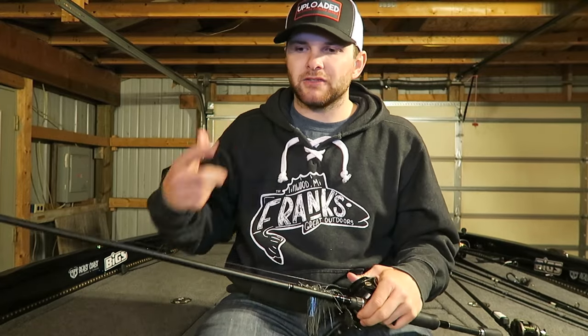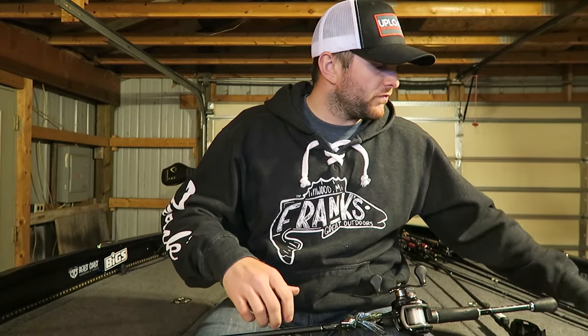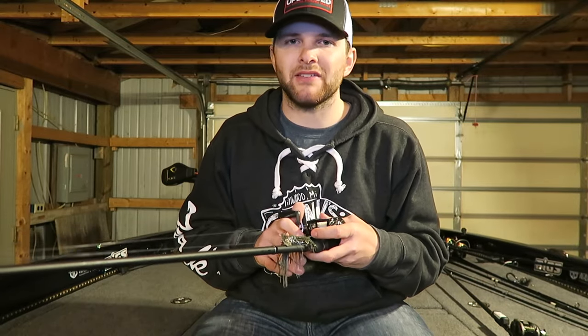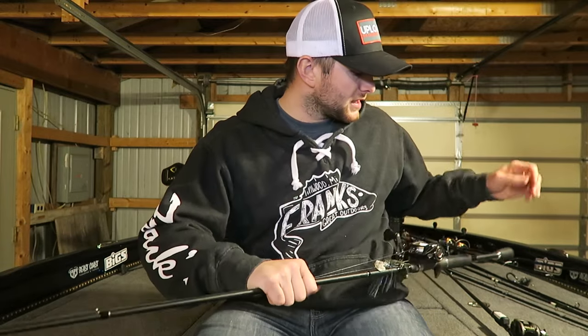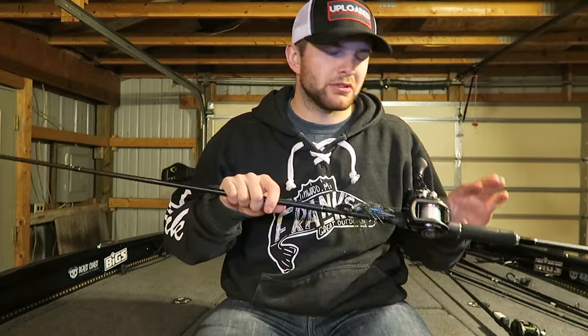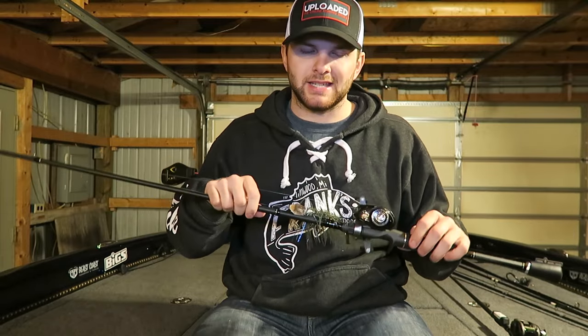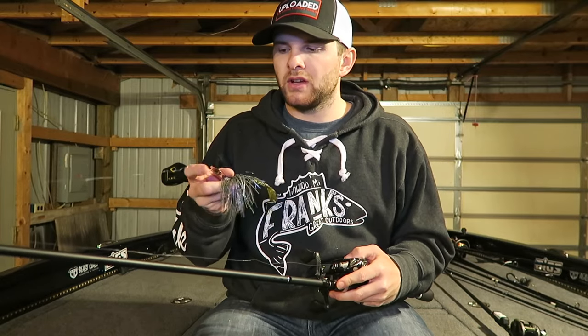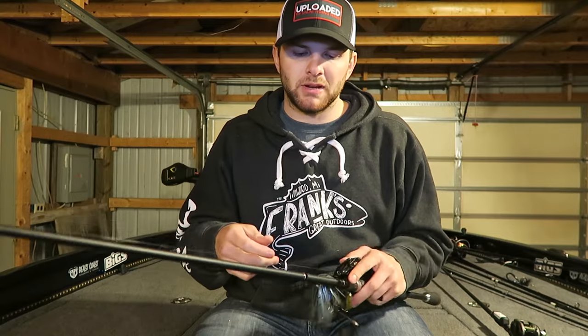As the sun got up and those fish started to move up onto the flat onto stumps, boulders, and grass, we had to change our bait profile. As the fish got shallower and more active, they weren't looking for as much vibration as the spinnerbait's big Colorado blades were putting out. That's when Nathan started to hammer those fish. Nathan was throwing a Dobbin 7'3", medium heavy, moderate fast action rod — and I was throwing a seven-foot-two medium heavy with a moderate fast tip. That moderate fast tip allows those fish to eat your bait without ripping it from them, while still giving you the backbone to rip free of grass and cover.